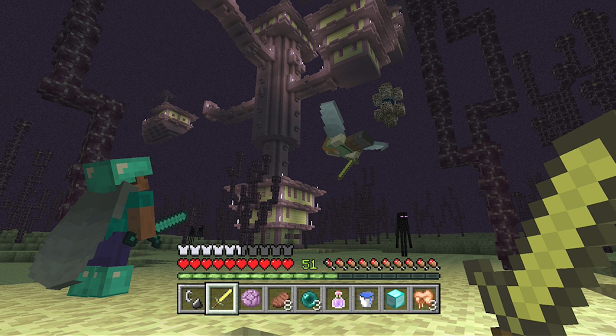But as well as that, this also confirms the outer end islands, because they have to be on an end island to find the end city, and it also confirms the chorus plant. So really exciting screenshot just in one thing here. But then as well as that, if you look in the inventory, you can also see a chorus plant, or a popped chorus plant, the one you cook to make the end rods. So lots of exciting stuff just in this first screenshot, as well as of course the Elytra.